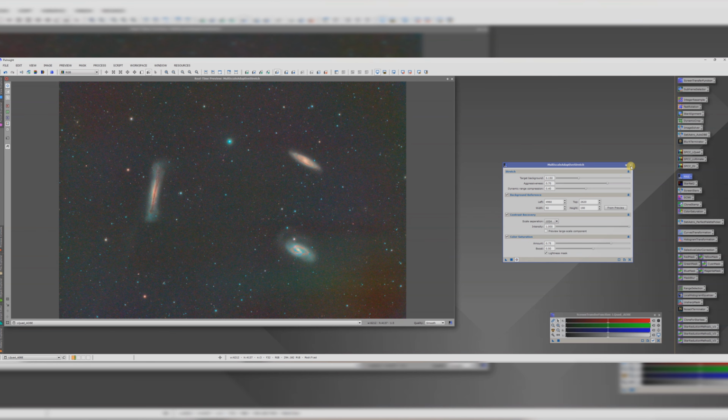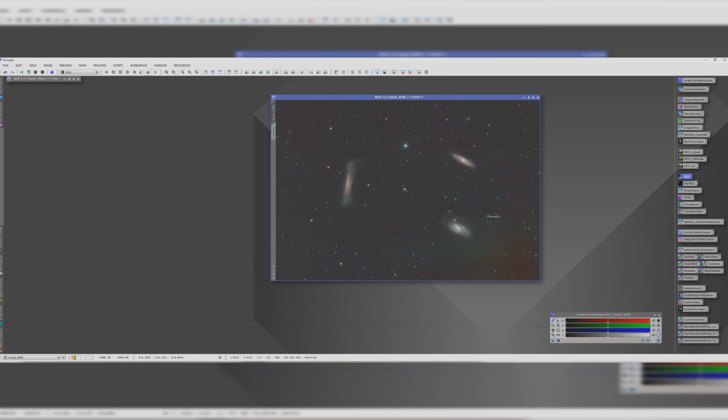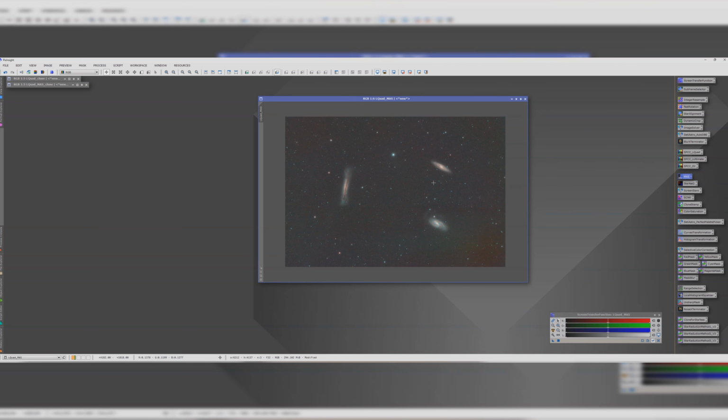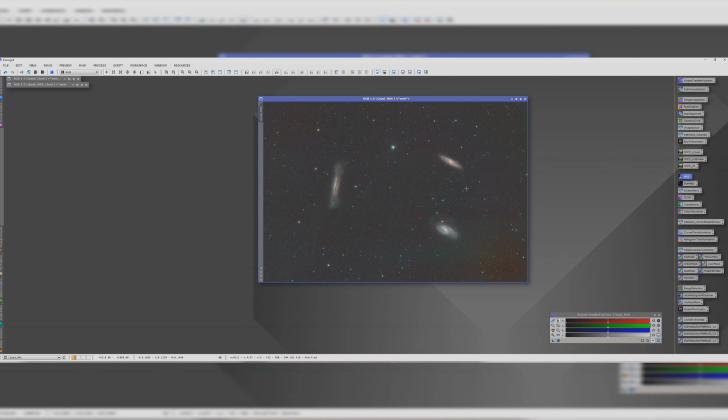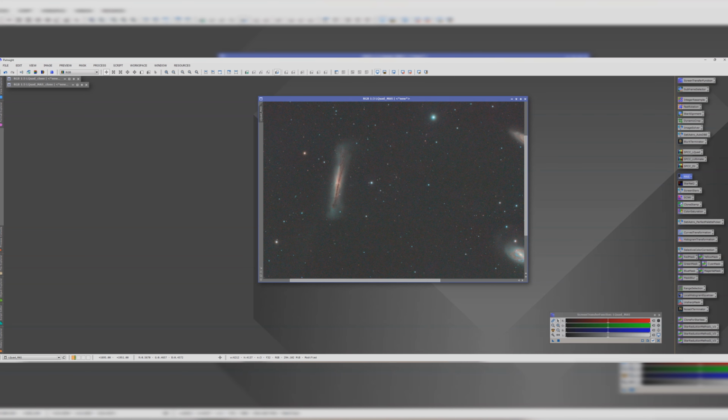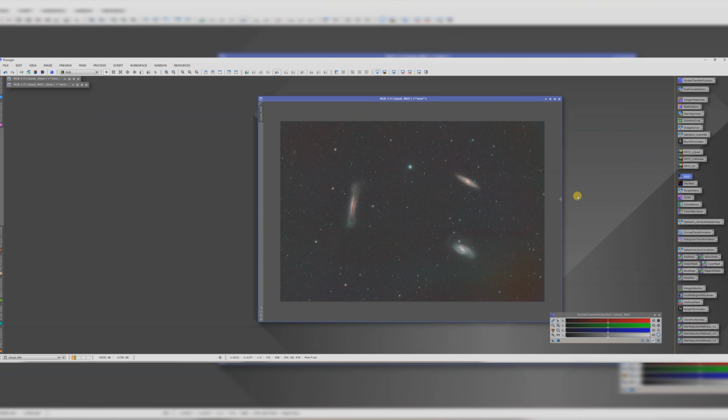All right, once that's done, we're going to close that, and we don't need that preview bit anymore, and I think we should make a clone of that. So we're going to call that MAS, multi-scale adaptive stretch, make a clone in case we mess anything up. All right, now I often make a separate starless image to work on the backgrounds, but for this particular target, the glowing areas around the galaxies, around this one and M66 here in particular, make that a bit tricky. So I'm going to try and do all of this on just one image.